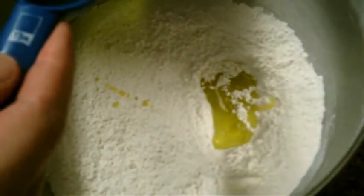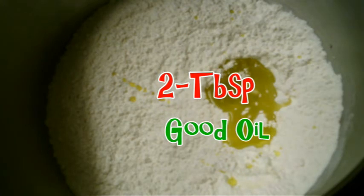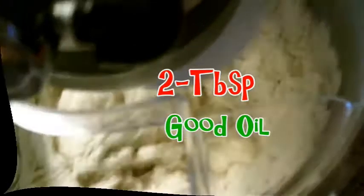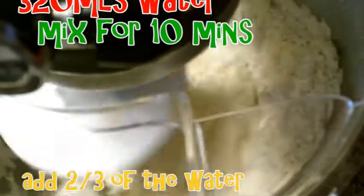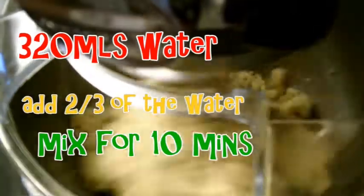There we go. So the next step, 2 tablespoons of oil and a bit of water. Add the oil, 2 tablespoons, and then I'm going to gradually mix in 320ml of tap water. Nicely. Next, I'm going to add the remaining water, and just let it go. I'm going to let that mix for another 10 minutes.